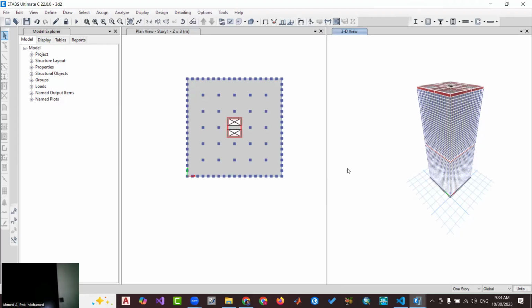The story drift means you get this one minus this one and divided by this height. So we don't calculate anything of this. ETABS is a very good tool. It can calculate this for us.